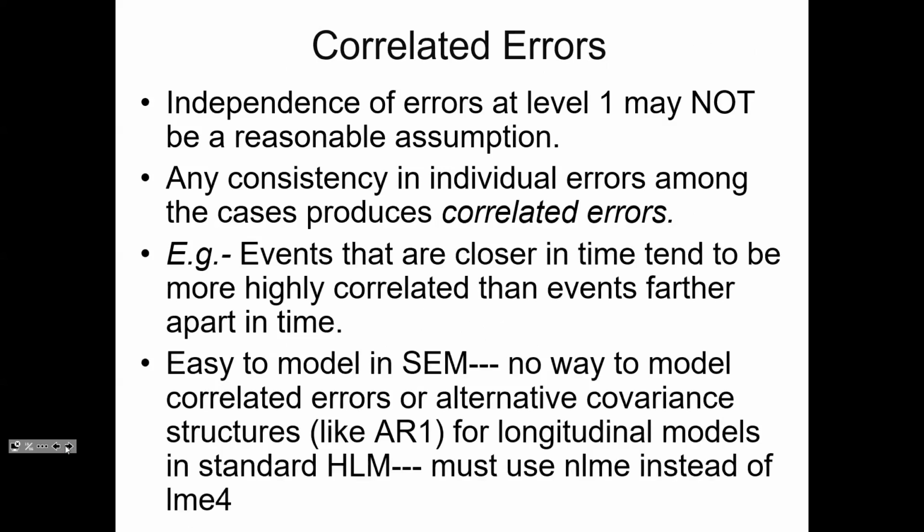So, again, we might want something that's even more flexible than the standard HLM composite residual structure. And I'm going to talk about some ways that we could make things more flexible. If we were in SEM, it would be really easy, right? Because I could just say, I'm going to correlate the errors between time 2 and time 3 and allow for that covariance to be bigger than everything else. We don't have that same flexibility of being able to tinker quite as easily, but there are other ways that we can tinker with this covariance structure.